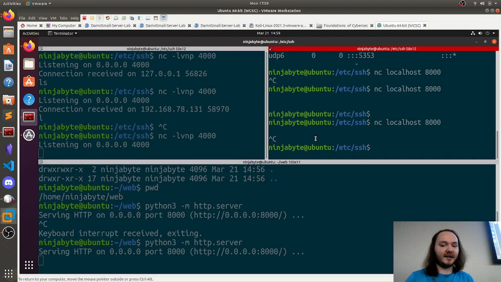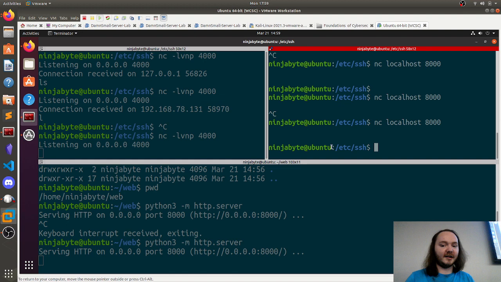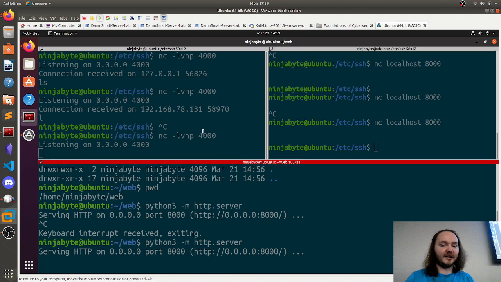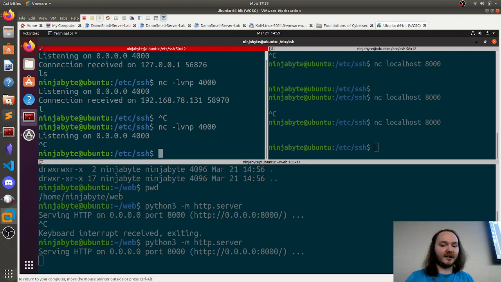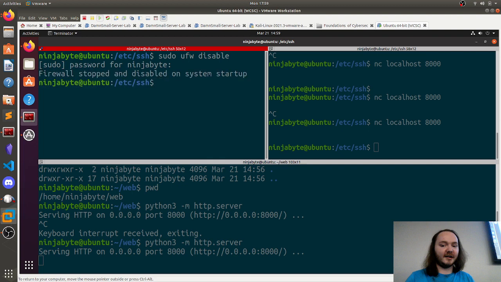So if you have the profile that is default deny incoming, there's a reason why this is going to hang right now. It just doesn't do anything. I pressed enter, and it's just going to kill the connection because we don't know what's happening. So we can stop that netcat listener from earlier because we're not going to use it right now. And we're going to do sudo ufw disable for right now. That's going to bring down all those rules that we have.